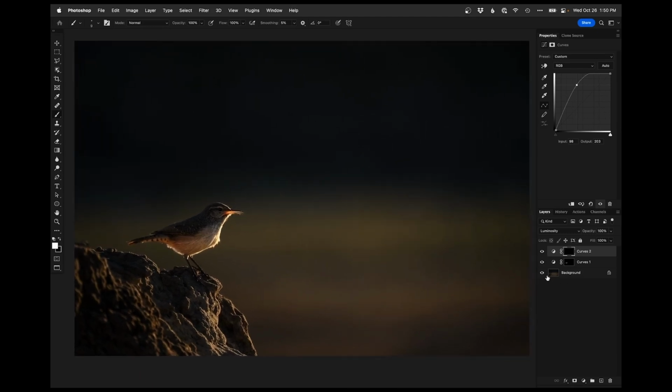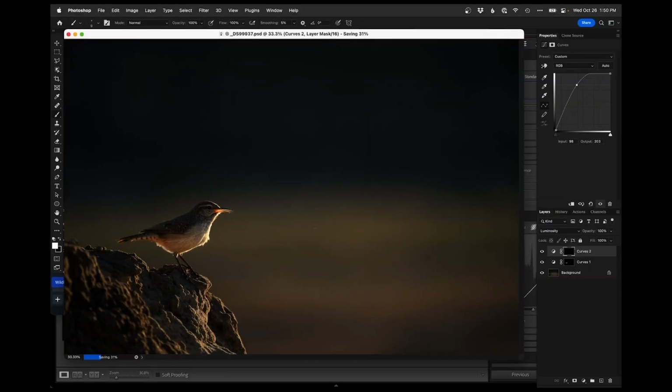I think that's it. I think we just do a before, after. That's it. I love the dark, moody background already. I don't need to do a lot more to make this bird stand out. There we go. Let's save it and close it. I'll reset the original. We'll check it in Lightroom just so you can see the total before and after. And that was a nice, simple edit.